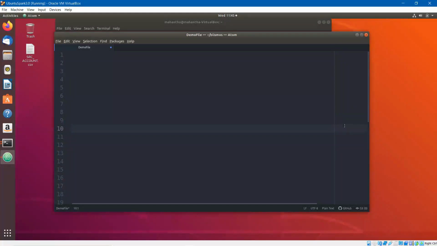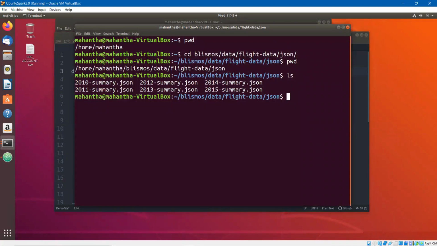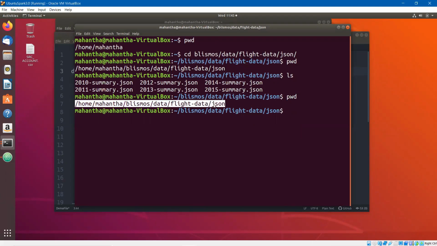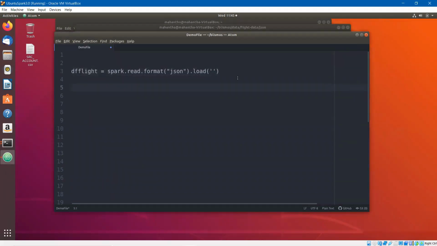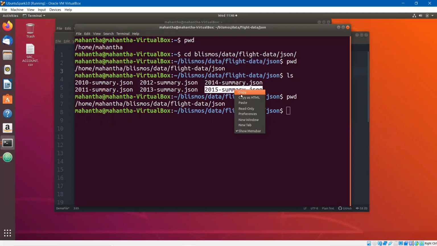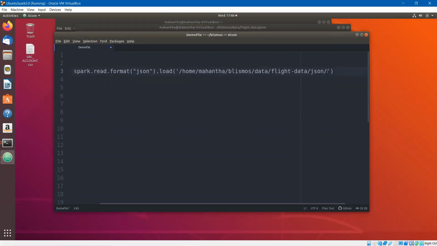First and foremost thing is let us go ahead and create one data frame. We'll just make it as df equal to spark dot read dot format. We'll be using a JSON format. Then we'll load the. Let me go ahead and check where is my path. I have already there. So this is the path. Copy and paste it here. Don't forget to copy the file which you want to use to create the data frame. There you go. We are all set to create the data frame.